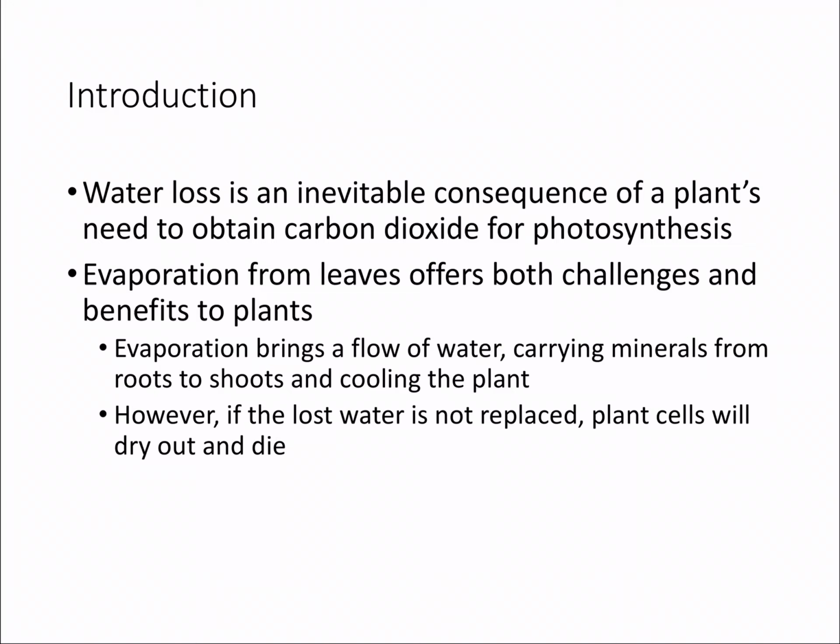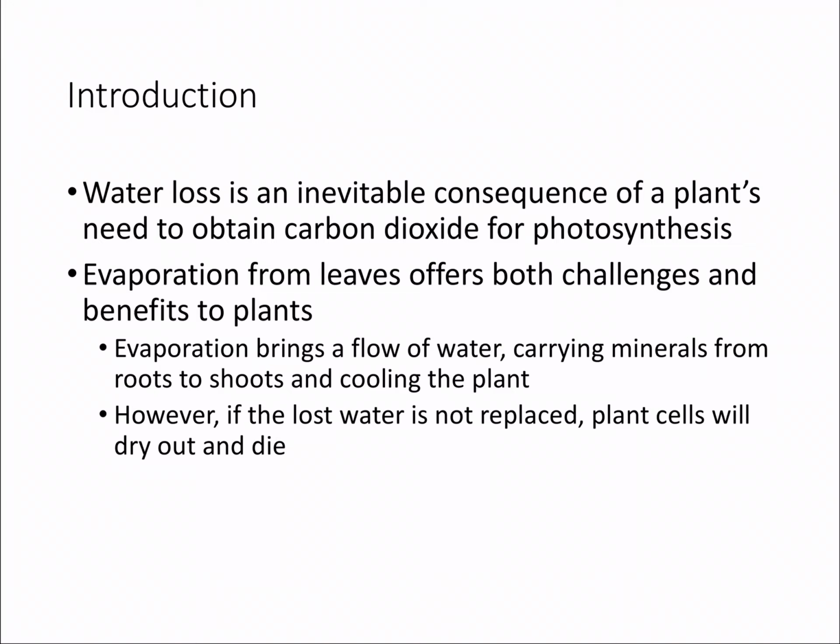So in order for a plant, specifically a land plant, doing photosynthesis, dealing with water loss is going to be a serious problem, because when a plant takes in carbon dioxide, it has to open up its stomata. And when it opens up its stomata, remember, water is released. So this evaporation, or transpiration, another term for it, is going to cause some challenges and some benefits to plants. It brings a flow of water out of the plant, carrying minerals from the roots and the shoots and cooling the plant.